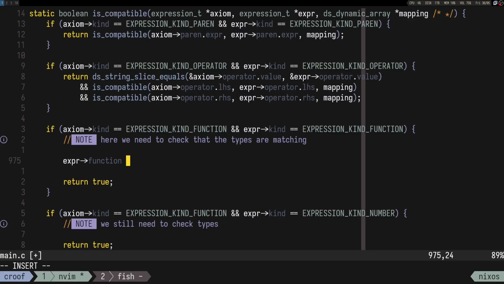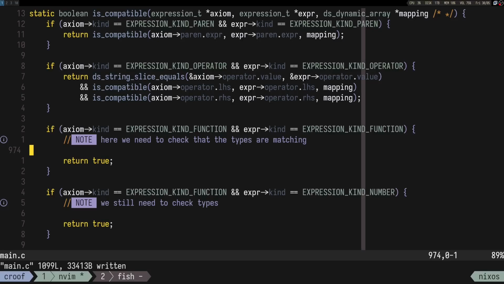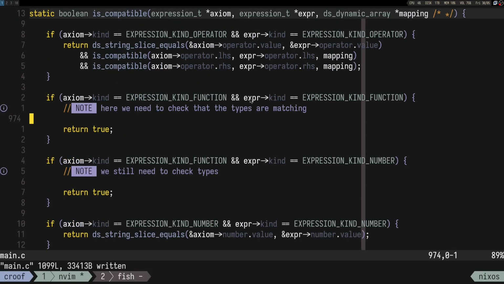Yeah, I guess it's going to be from expression to axiom itself. So like we are gonna replace expression with that.